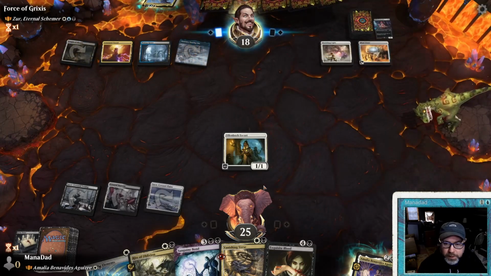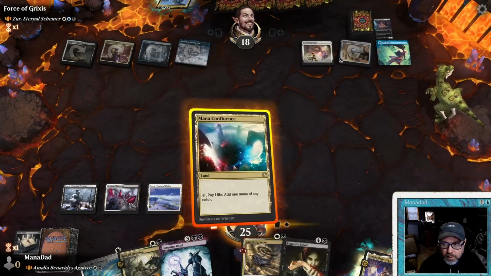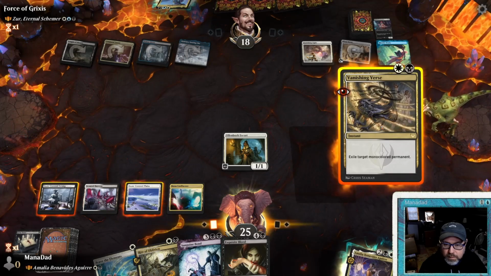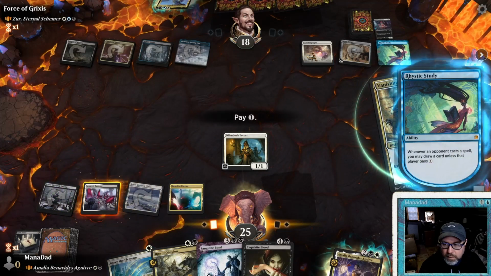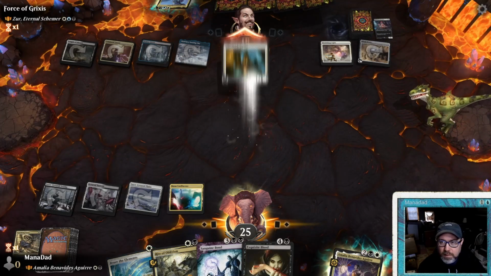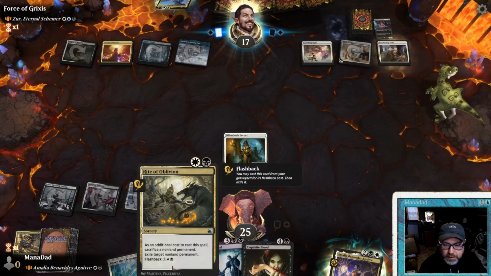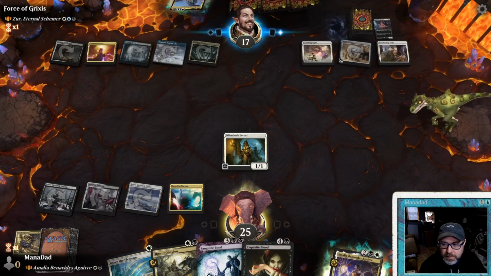Mind Stone. Opponent just ramping. Christik study. Eh? Well, that's probably worth killing. Yes, I'll pay. Mothering Tithe. Well, jeez. Okay. Guess we're gonna kill that too. Well, it's got all the tax effects.